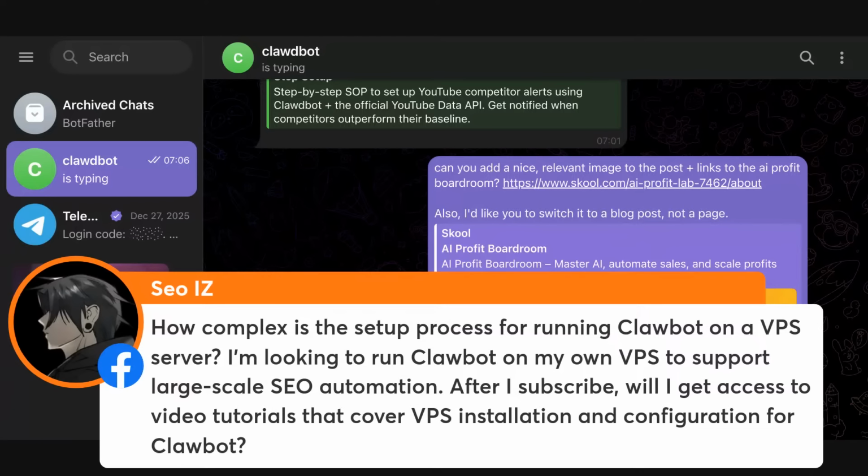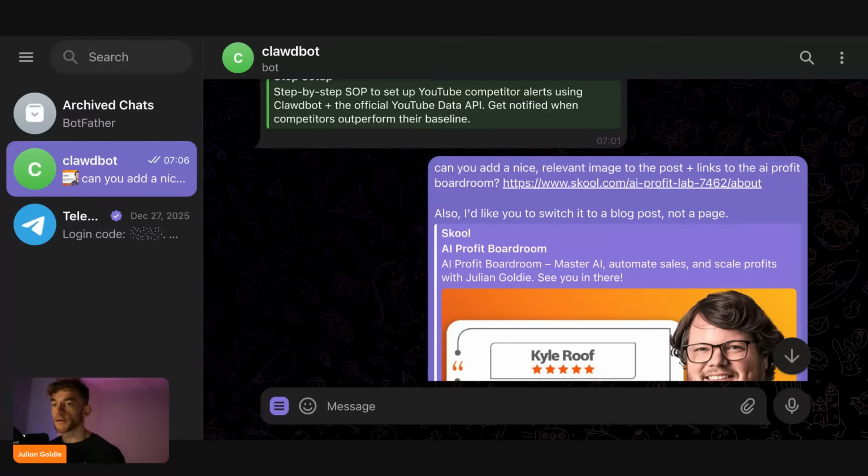SEIC says, how complex is the setup process for running Clawdbot on a VPS? I'm looking to run Clawdbot on my own VPS to support large-scale SEO automation. Will I get access to video tutorials that cover VPS? Honestly, like I said, I've said it probably 5 times today already, don't set it up on a VPS, because if you run it on a VPS, you can be exposed pretty easily, right?